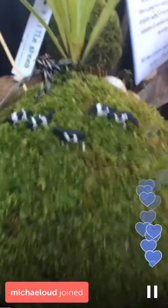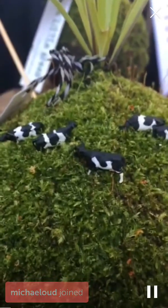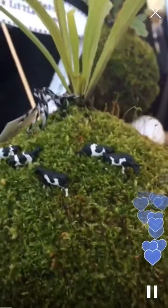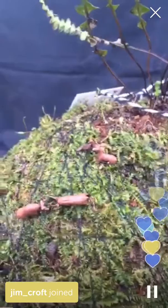And over here, look at the cows walking through the grass fields. And they're very happy, chewing on their moss. Hello, Michael. How are you? Anyone got any green hearts for these cows, or black and white ones? And over here, in this wild landscape, there's actually deer in here.